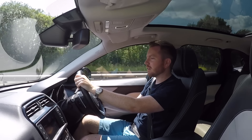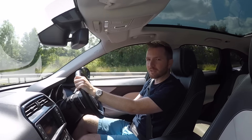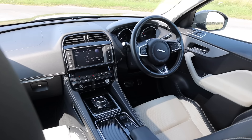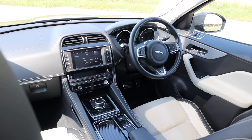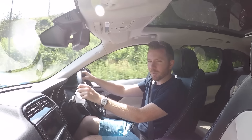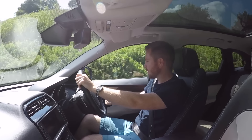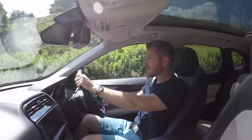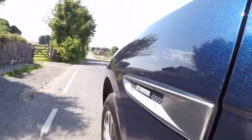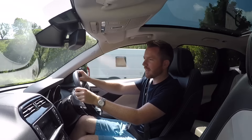From the waist down, it's not quite so good — you've got cheap, scratchy plastics, but I suspect they've done that on purpose, a bit like the Discovery 5 I filmed recently. It just makes it easier to keep clean, but it does detract from what could otherwise be a very upmarket interior. There are a couple of annoying creaks and rattles, which are fairly common on Jaguar Land Rover products. One from this door card — it kind of feels hollow, and under a little bit of load you can hear it rattling slightly. It's fairly easy to drown out with the stereo, but it shouldn't be there on a car of this value.